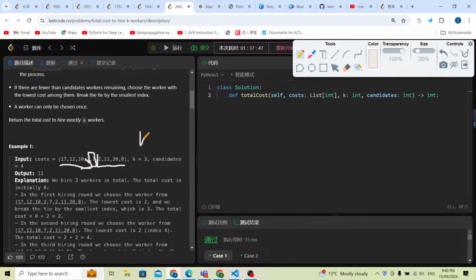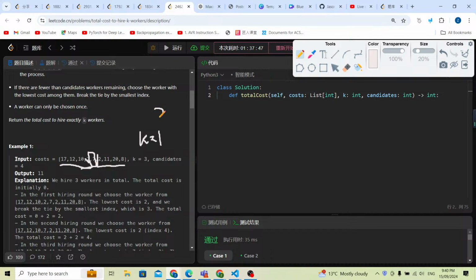Basically, if K equals 1, this means we can take out 1 number from the first part. For example, we take out this 2 from the first part, and then we're going to put the 7 inside. But we are not sure if we are going to take this 7 or not.